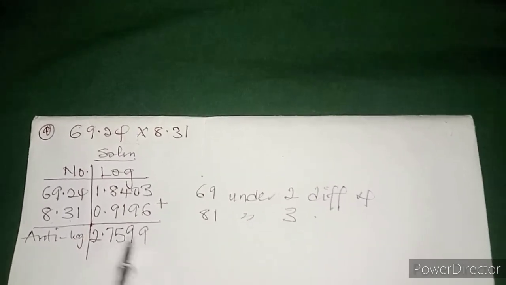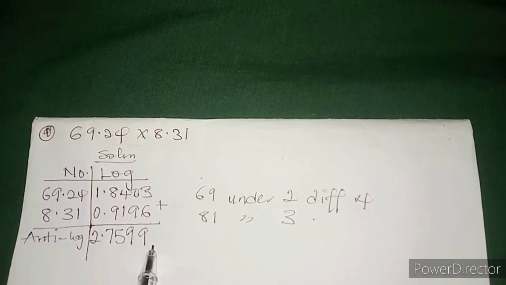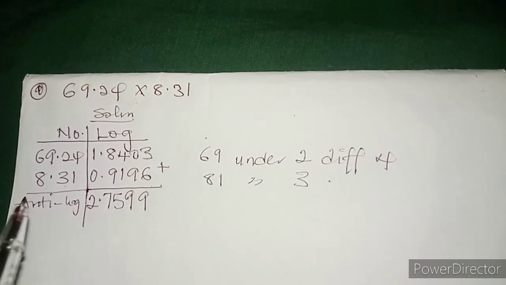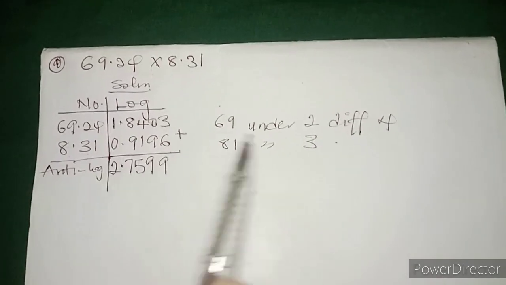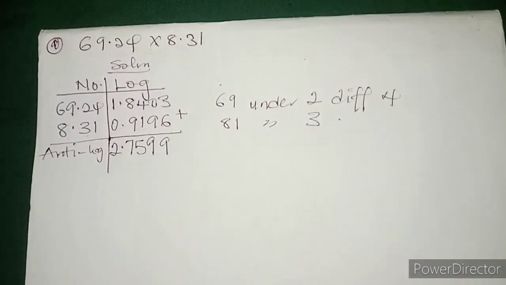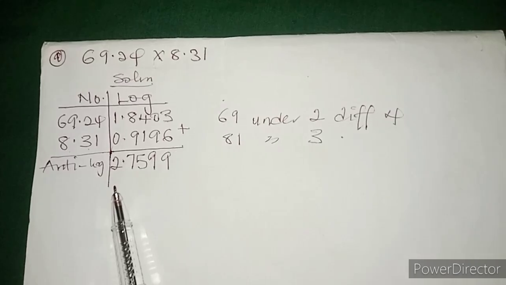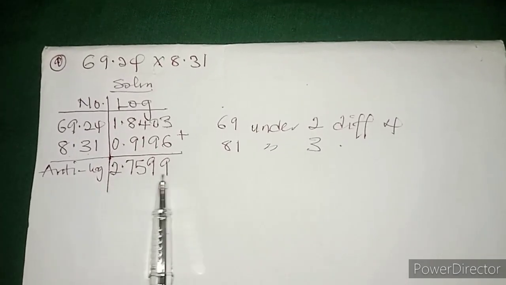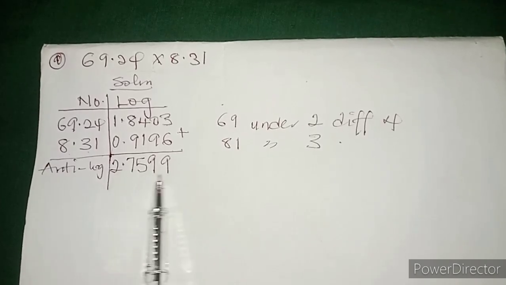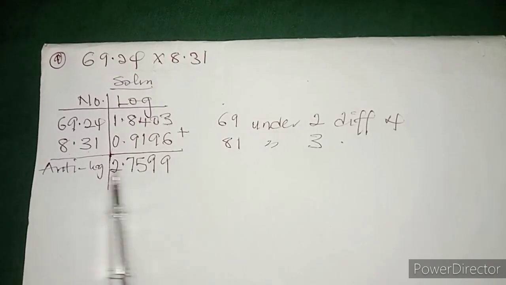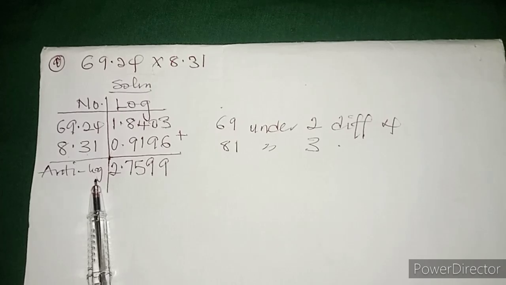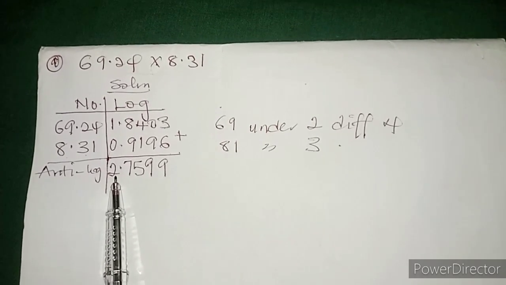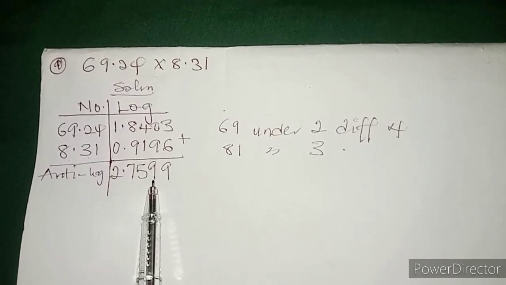Now, when looking for anti-log, you look for the anti-log of this part. Remember, logarithm has two sides. If you have not watched my video on the basic laws of log, please go down and watch it so that you know. In the basic law of log, I defined what a log is, and I told us that log has two parts: the characteristics and the mantissa. This part, the whole number, is called the characteristics. The mantissa is the fraction part. So if you take note, the characteristics is 2 and the mantissa is 7599.